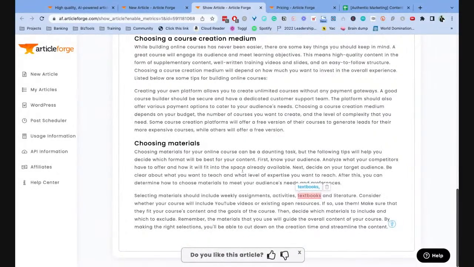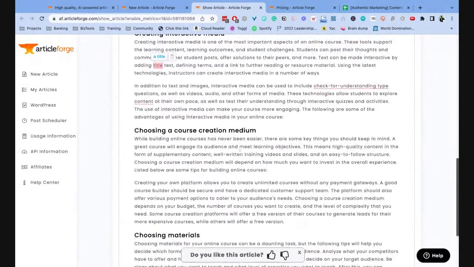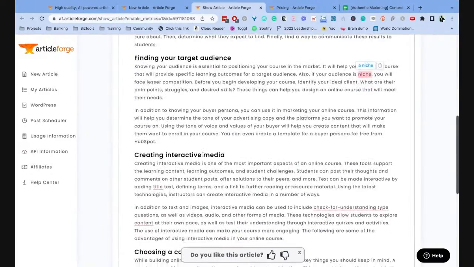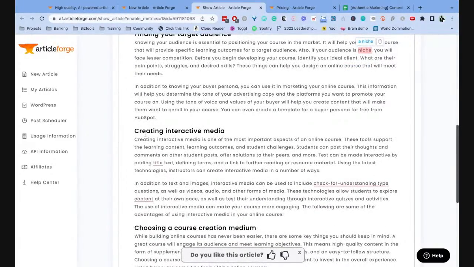And from there, you might decide, and this is the difference between letting the AI do its thing with the section subheadings versus you defining what those headings are going to be. So instead of creating interactive media, I might do something like increasing course completion rates, or how to increase course completion rates.